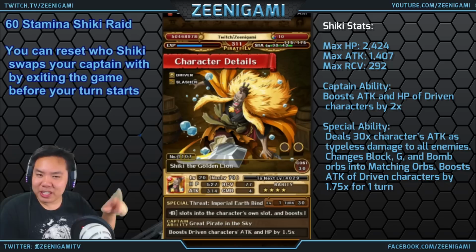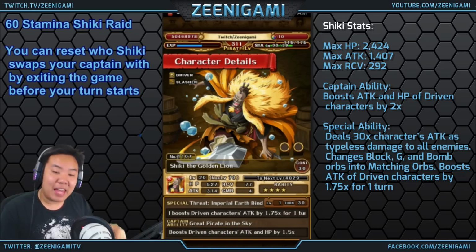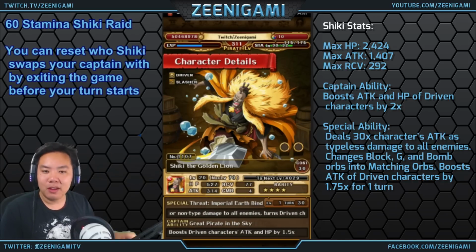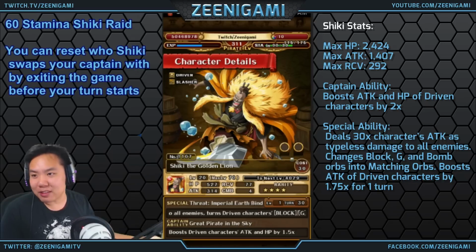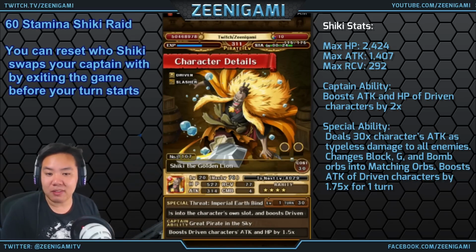And then you will be able to just use Enel to clear him out after he revives. But let's talk about what Shiki actually does, right? Shiki, once you evolve him, his captain ability boosts the attack and hit points of driven characters by two times. So once you evolve him, it's a 2x attack and hit point boost to driven characters, making him one of the best free-to-play driven captains there is.